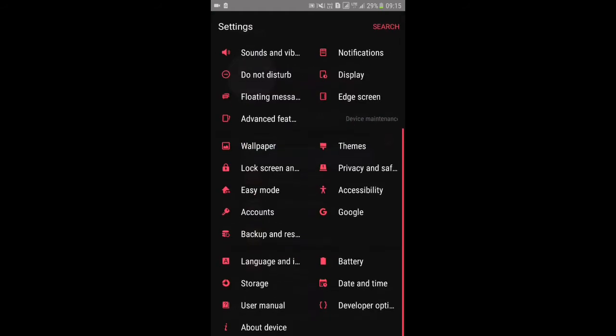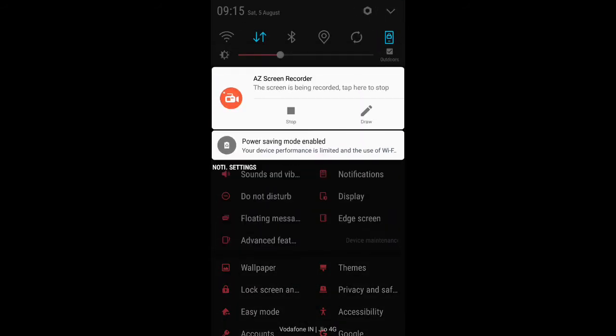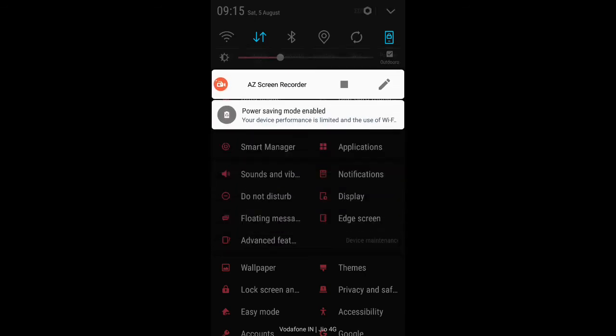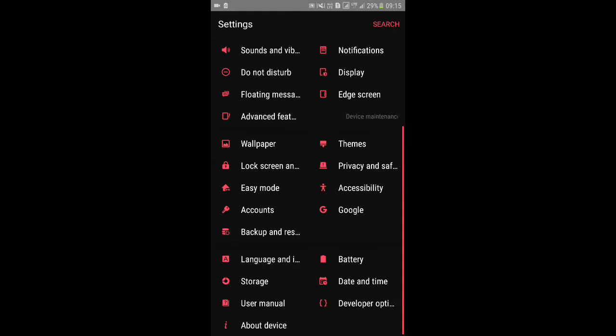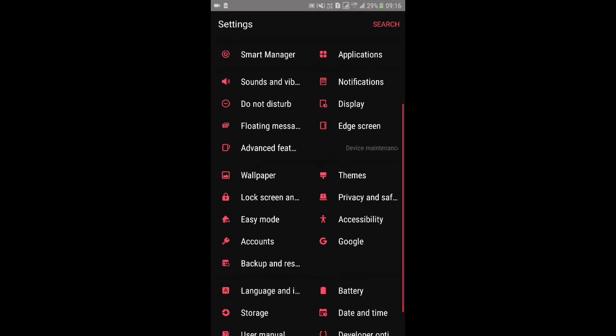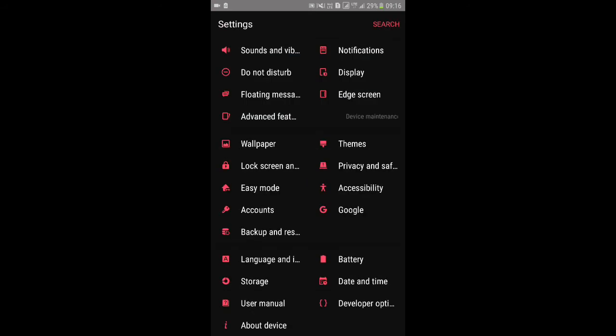Here we have everything just like Nugget. Aroma is actually updated. You can now select two UIs in the Aroma, one black one, which I chose, you can see here, and the old school white one. You know what I'm speaking about, the old one, the version 2 one. So here we have it. Also we have the edge screen. I turn off this feature. I hate this. So yeah, that's it guys.